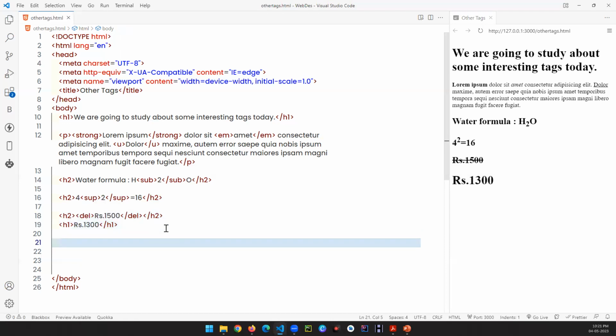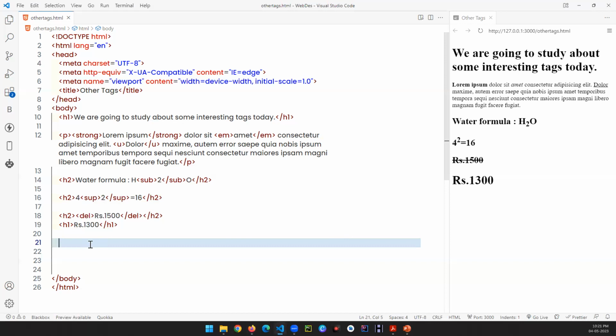Next thing, we have one more thing which I can tell you over here. Suppose you want to show some address on your page.